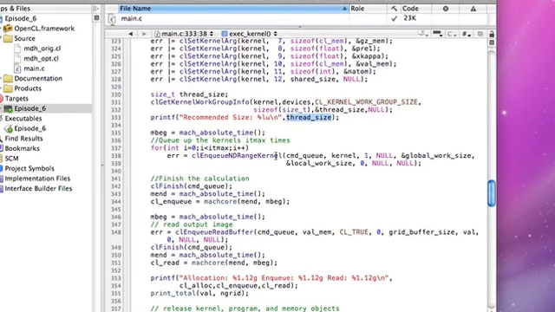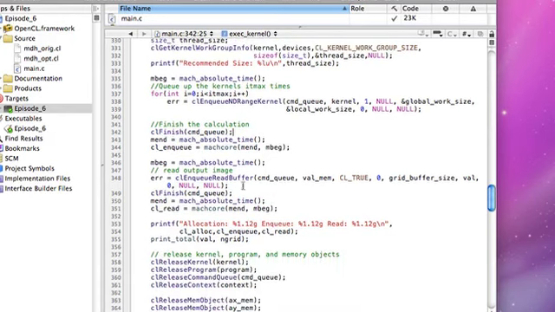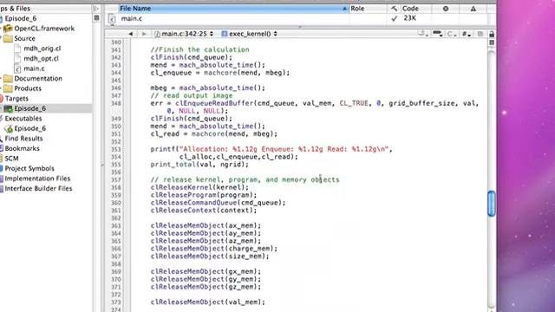Then we go and we enqueue the kernel, and we have our kernel with an ND range of 1, passing our global work size, our local work size. The max actually turns out to be 1, so we're only doing 1 iteration of this. It takes long enough that we can get pretty reliable timings from it. And we force a CL finish on the command queue, and then get some additional timings, and then we also read back the data. And then finally we print out information about how long it took to allocate and enqueue, and then read the information, and then we print the total values.